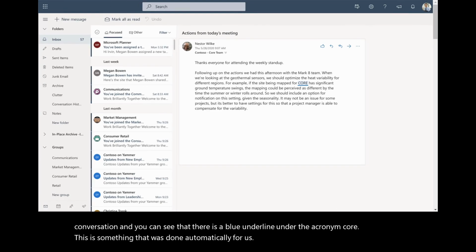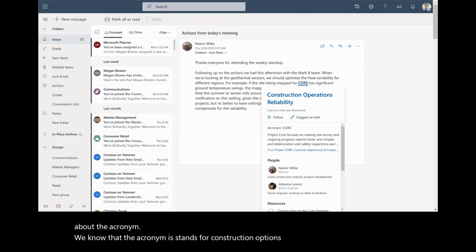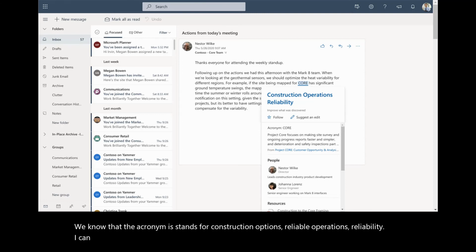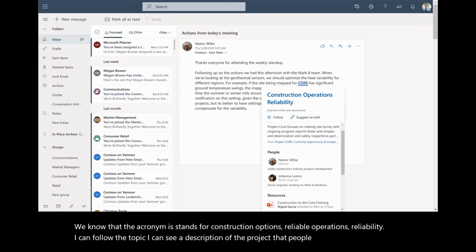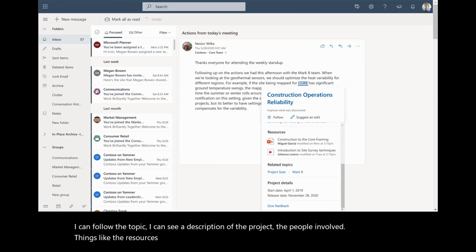When we hover over that acronym, it brings up a card containing information about the acronym. So now we know that the acronym stands for Construction Operations Reliability. I can follow the topic. I can see a description of the project, the people involved, things like the resources, common PowerPoint decks or recordings, related topics, and the start and end date of the project.